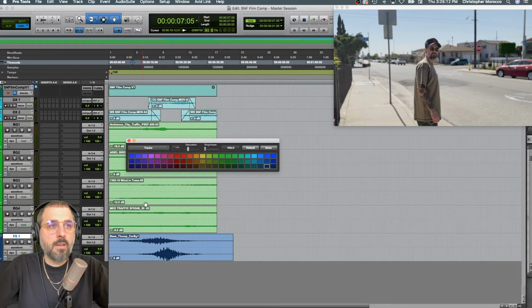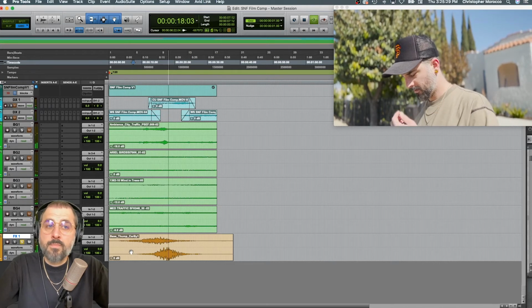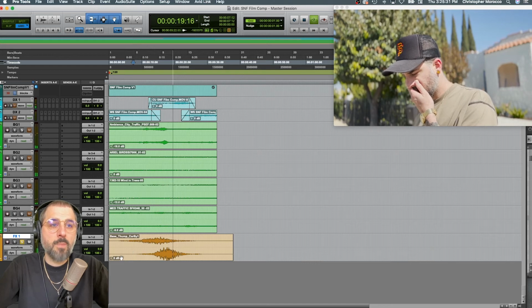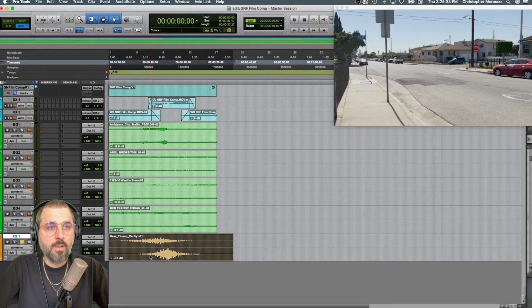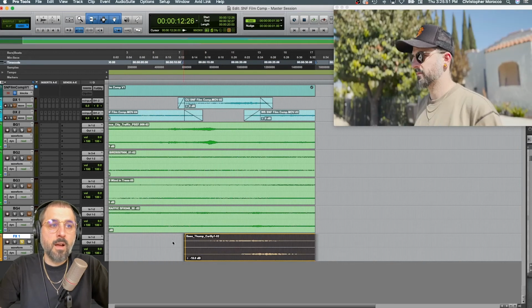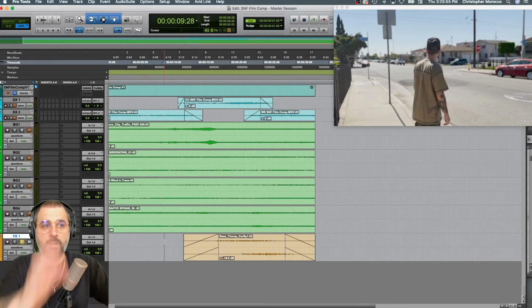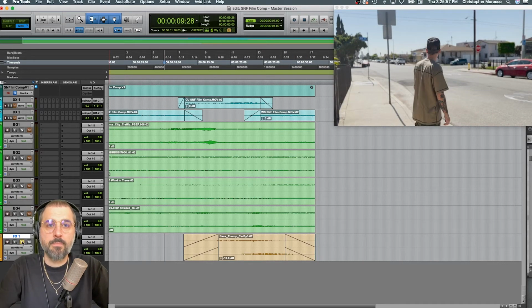I like to give either an orange or a yellow color for my effects. Kind of a cool little effect, like a car is passing by playing their radio super loud. So let's maybe save that towards the end of the scene. I've just turned it down a little bit. And this one is not going to be a background, right? It's going to be a sound effect, so it's not across the whole scene. So I'm just using it for a little portion there.